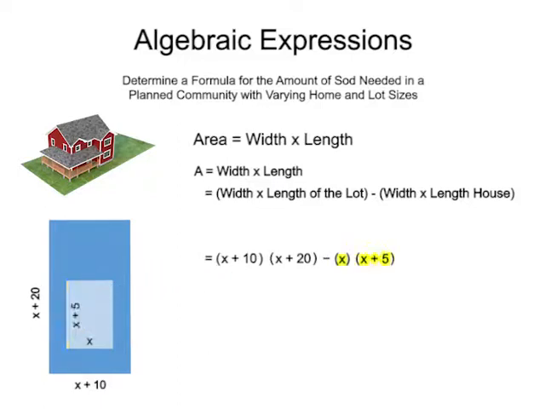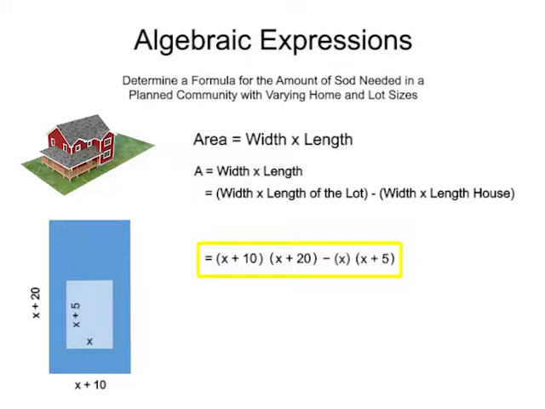These two expressions must also be multiplied together to represent the total area of the house. Following the rules for order of operations, accomplish any operations within the parentheses first. Since there's no multiplication or division, and none of the terms within are like terms that can be added or subtracted, no work is necessary within the parentheses.